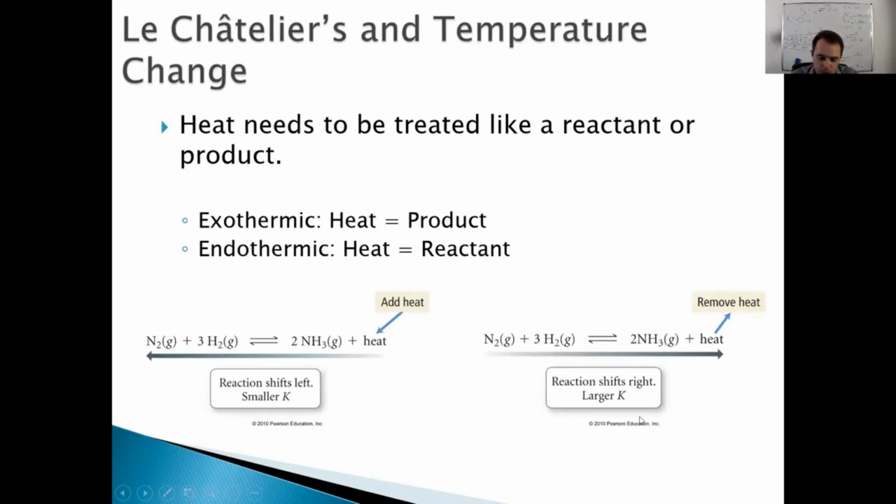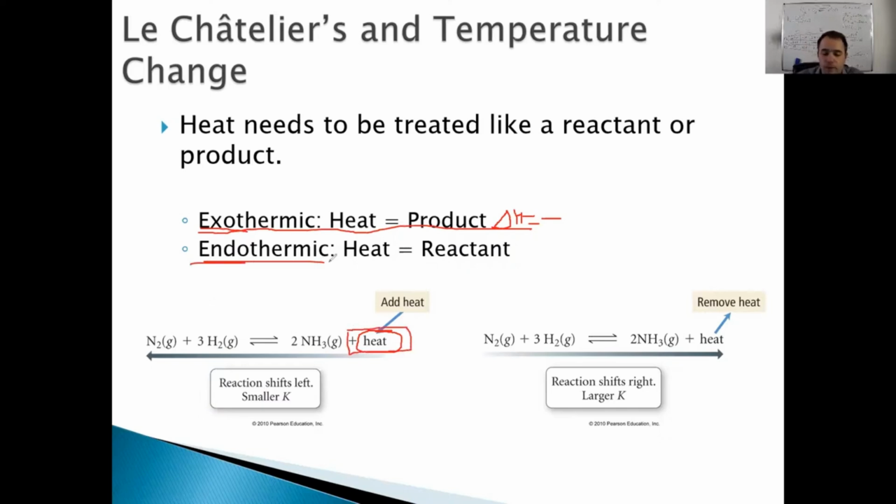Let's do temperature. Add, away, take, towards works for temperature as well. But you have to know what it means to be exothermic and endothermic. An exothermic reaction, that's a reaction with a negative delta H. Remember that negative, if I told you that the reaction had a change in enthalpy of -50, that's exothermic. An exothermic reaction is a reaction that produces heat. It makes heat. So for an exothermic reaction, heat is a product. I want you to actually do that. If a reaction is exothermic, I want you to write plus heat on the product side.